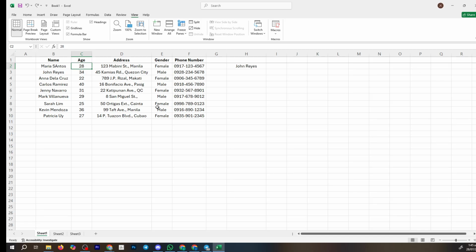Next, let's explore how to freeze the first two columns of your worksheet. This is particularly useful if you're working with data that has important row identifiers or titles in the first few columns, and you want them to stay in view as you move across your spreadsheet. To achieve this, first, click on the third column. This might sound a bit counterintuitive, but you want to select the first column to the right of those you intend to freeze. Once you've clicked your third column, head back to the View tab.